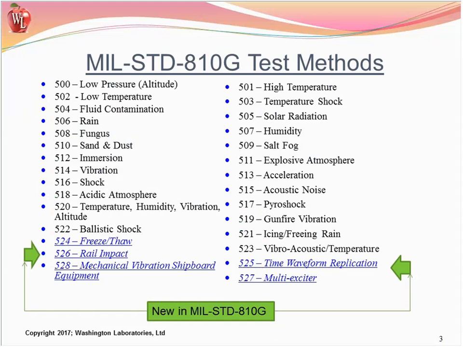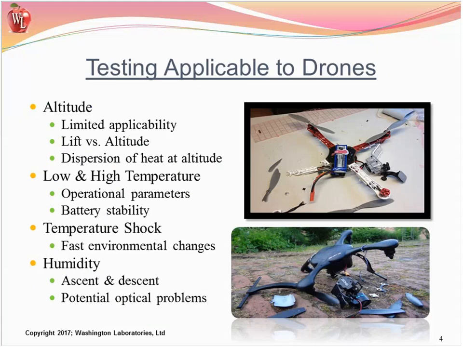Altitude is ostensibly the most likely. Drones fly and altitude is related to height above the ground. Realistically, though, this doesn't make much of a difference. You've got some changes between, say, if you're flying in Denver, Colorado, or New Orleans, but non-commercial drones, this sort of thing, really don't go high enough to run into problems like that. Most altitude testing starts at about 15,000 feet and goes up, typically for civilian stuff, up to about 60,000 feet. That's really not an area that drones really see.